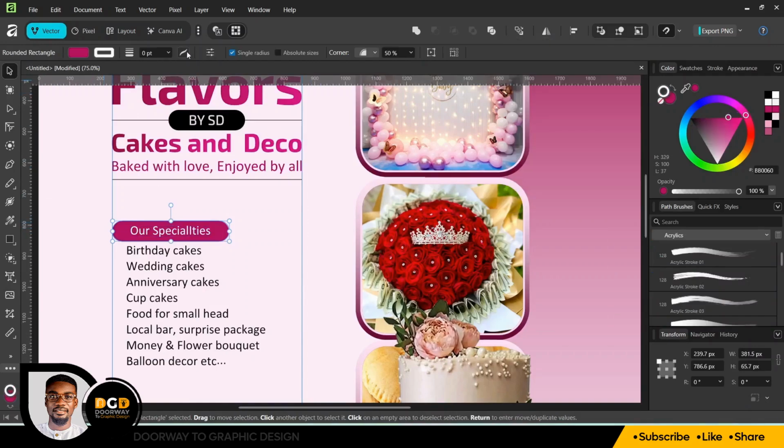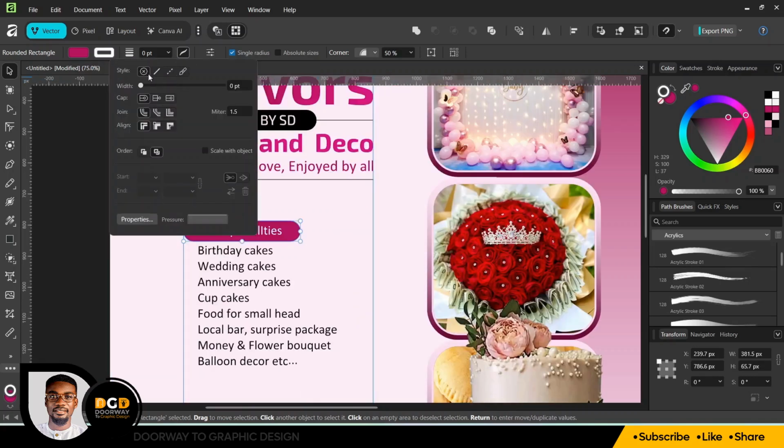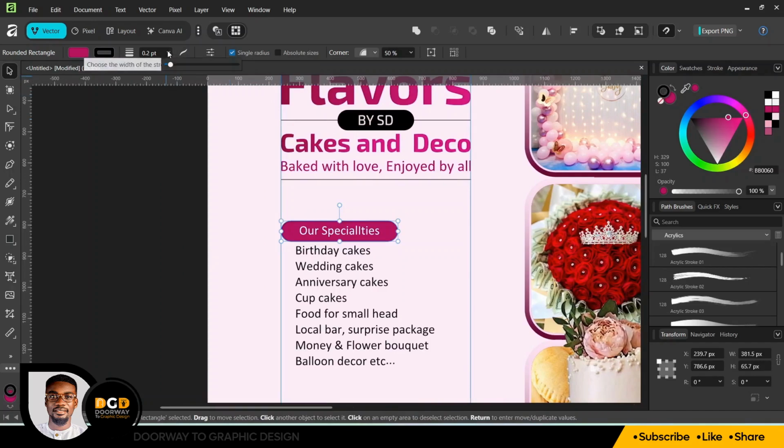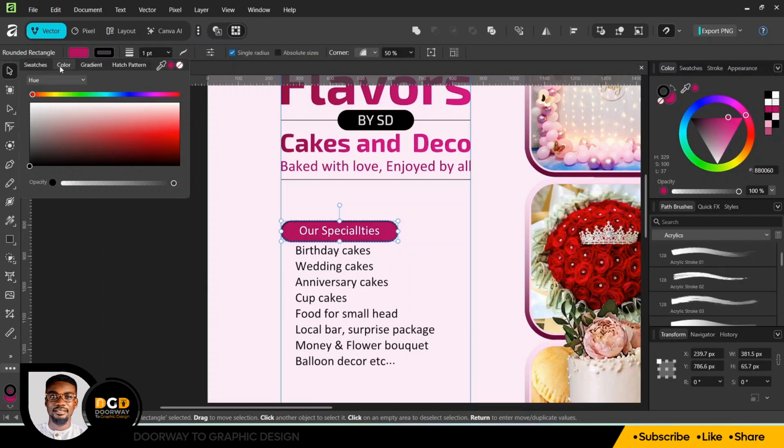Back to this shape. When we go to this side, edit stroke settings, this will pop up. So you can use this dash lines style. This is it. So you can use it here. You see it. So you change the color, you come to the stroke color here, then you come to this side, the kind of pink, and you can change the color. You see it? Yeah, to get something like this.